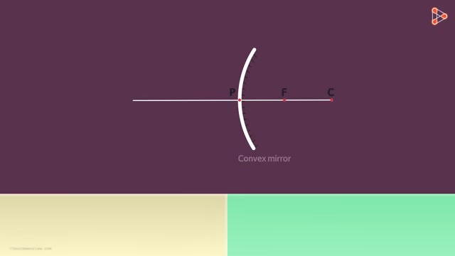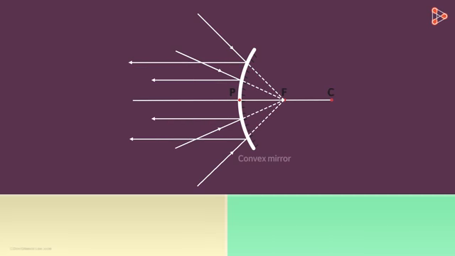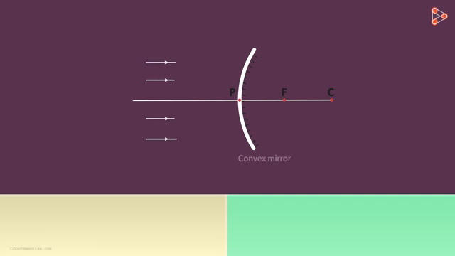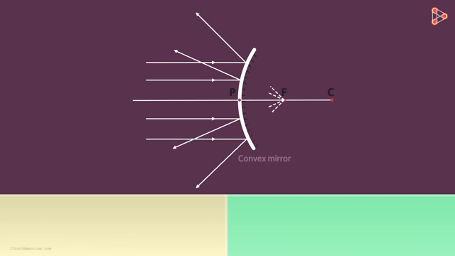But in convex mirrors, we know that the rays cannot pass through the focal point as it lies behind the mirror. But if I direct the incident ray towards the focal point, then after reflection, it travels parallel to the principal axis. Yes, any ray which is directed towards the focal point will travel parallel to the principal axis after reflection. Also, if the incident ray is traveling parallel to the principal axis, then after reflection, it will look as if it originated from the focal point. For instance, here all these reflected rays seem to be coming from this focal point.